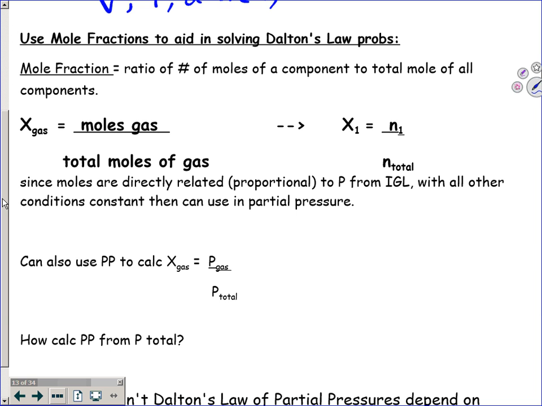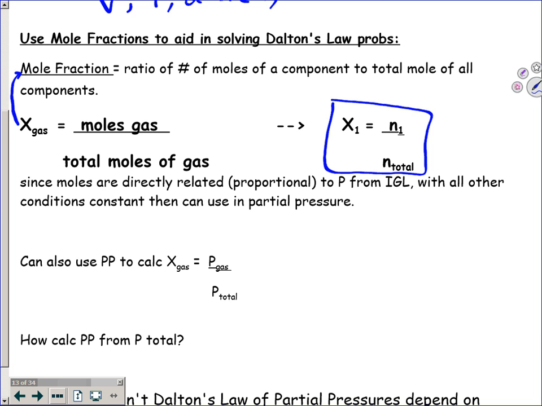This is just like any other percent or fraction. You take the part you're interested in over the total or whole. We'll be using mole fractions within partial pressure or Dalton's law with total pressure. X is the symbol for mole fraction, and the gas written down there identifies the gas of interest, like hydrogen or nitrogen. So we take the moles of said gas and divide by the total moles of gas: X, the mole fraction, equals moles of gas over total moles of gas. That's used in Dalton's law because the partial pressures are proportional to the moles of gas they have.